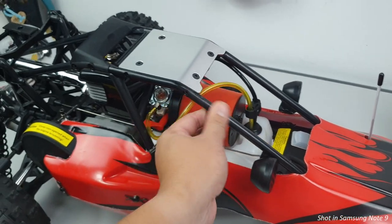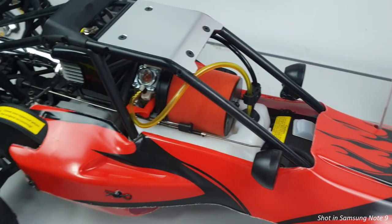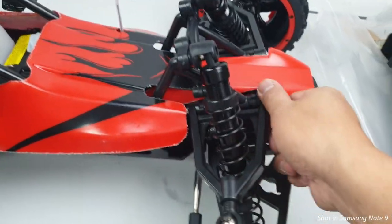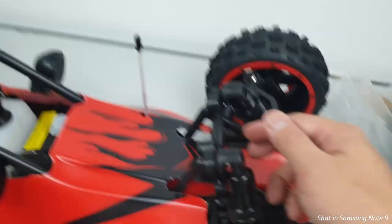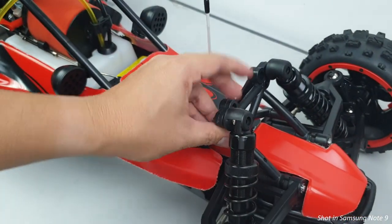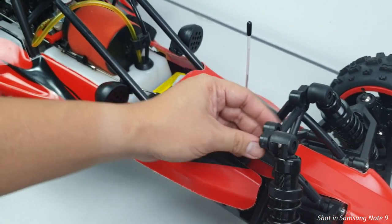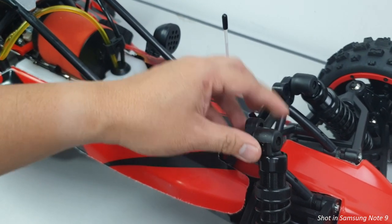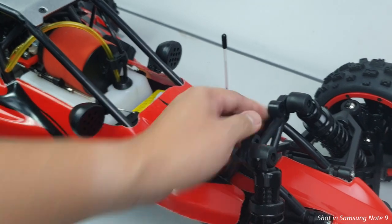Okay, this is the roll cage. The roll cage is plastic too. If I'm not mistaken, this one is nylon. The shock tower itself is plastic. I'm going to be replacing this shock tower. I think this shock tower is not really strong enough. Maybe I'll just buy a metal brace for this, just to support it for the time being.